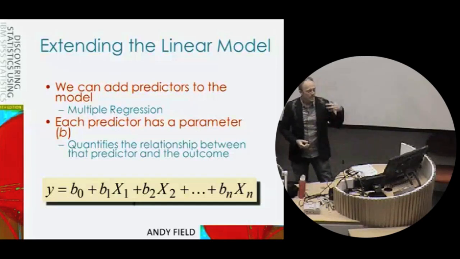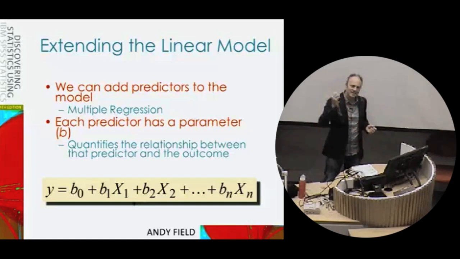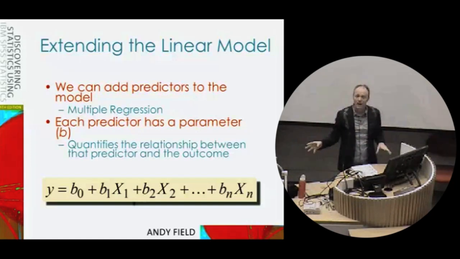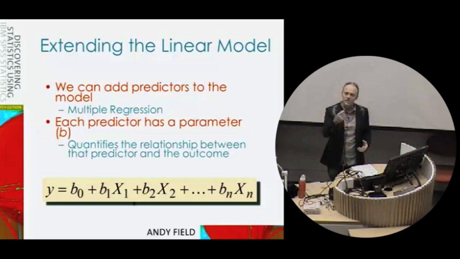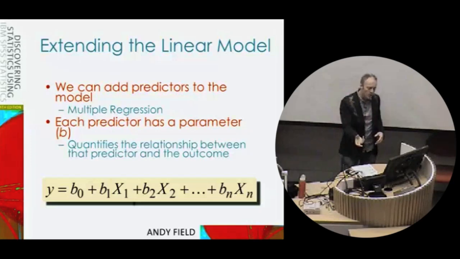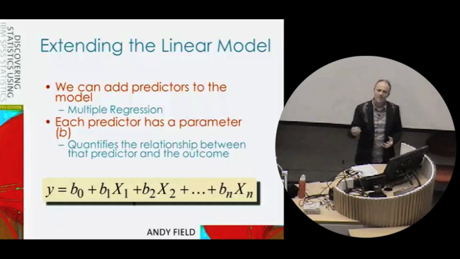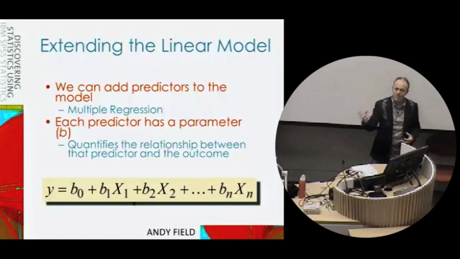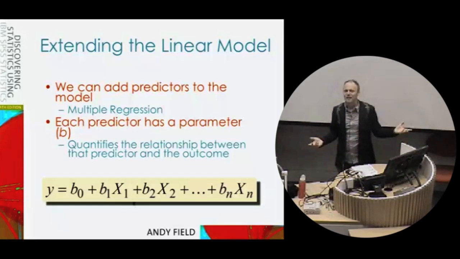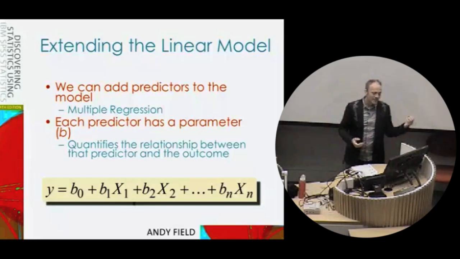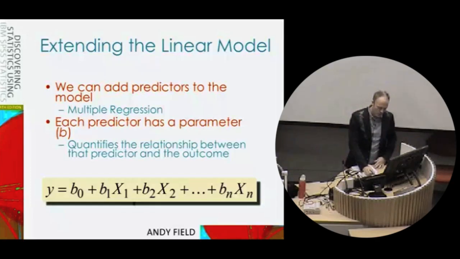So the linear model, one of the beautiful things about it, is a very simple idea: you put a variable in, and although in these equations we tend to denote them by x's, which is not the nicest way to denote them, you can think of those x's as just the name of the variable. We can just plonk them in, and whenever we plonk one in, we have to give it a beta. We give it a parameter that estimates what the relationship between that predictor and the outcome is in the population. So betas attached, I know I've said this like a million times, but you can never reiterate this too much. The betas attached to variables tell us something useful about the relationship between a particular predictor and the thing that we're trying to predict.